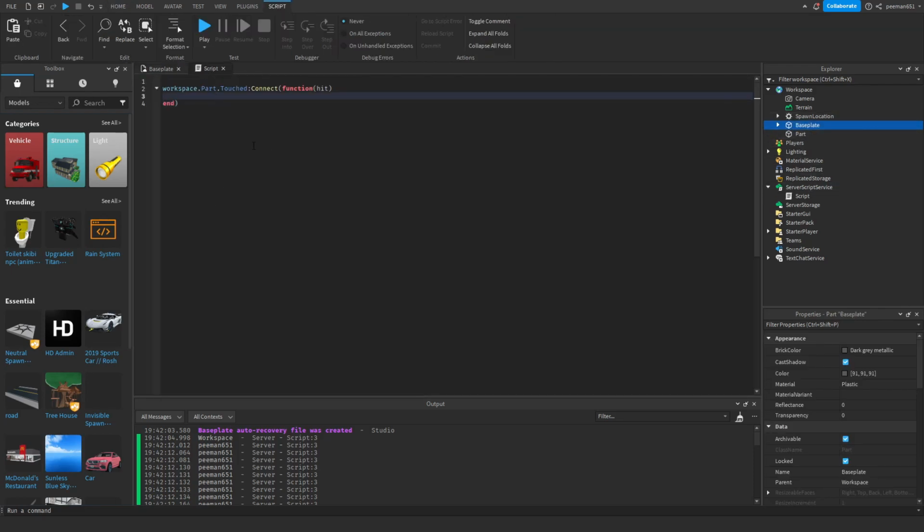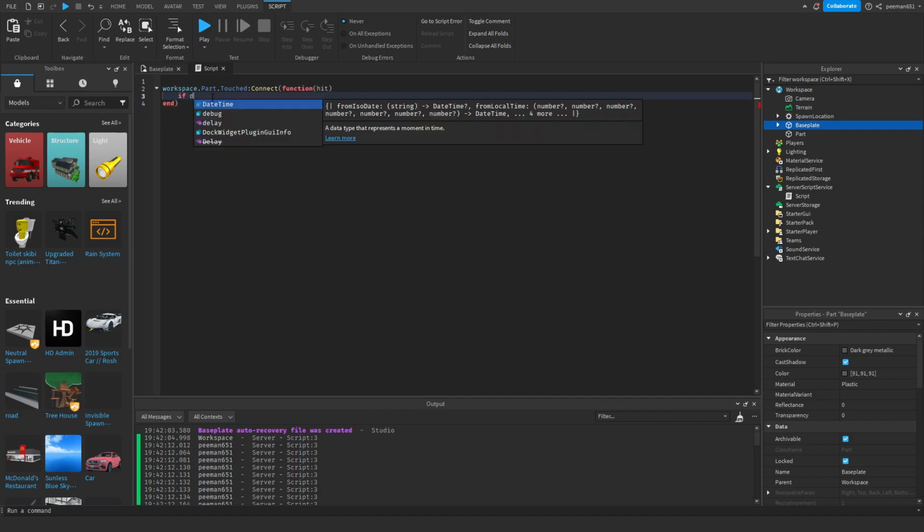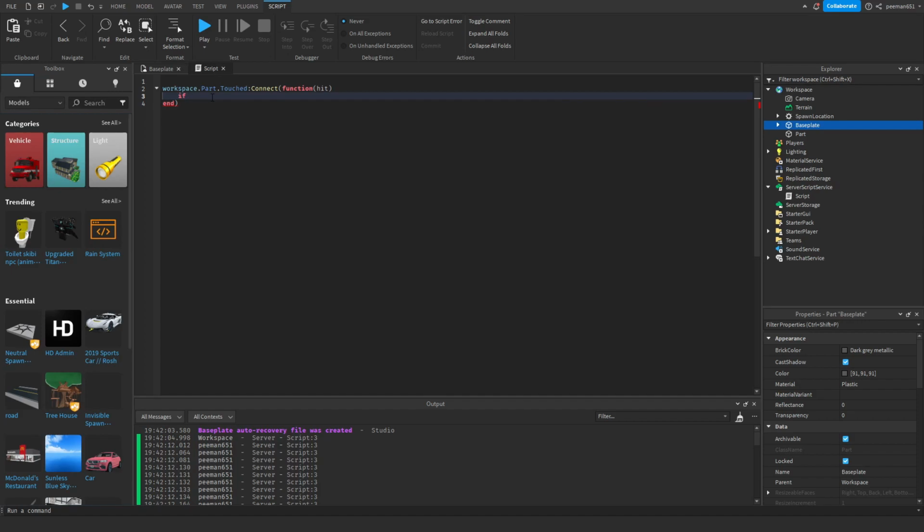So if you wanted to check if it is a character, or basically our player, we're going to do an if statement that we learned like 3 tutorials ago. Maybe 2, I don't know. What we're going to do is if hit, so that's whatever touches. Remember before it was a body part, right? So let's say it's just my left foot. The parent of my left foot would actually be my character. So now we have my character right here.